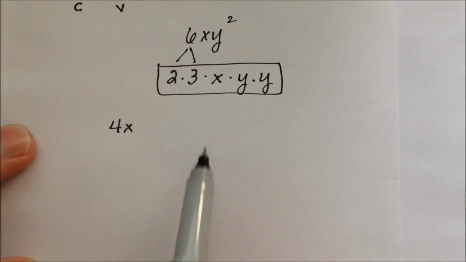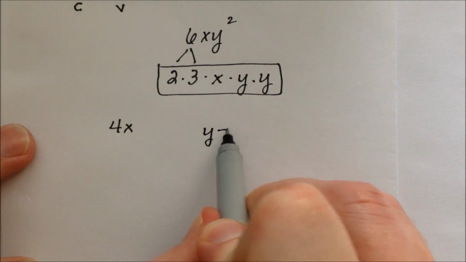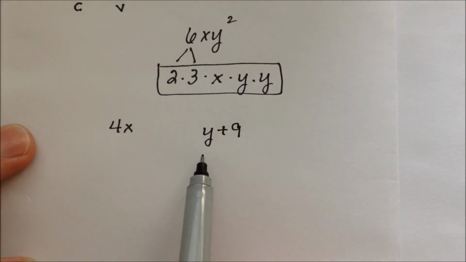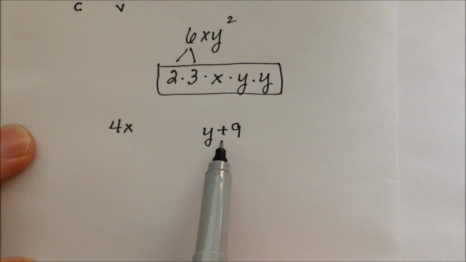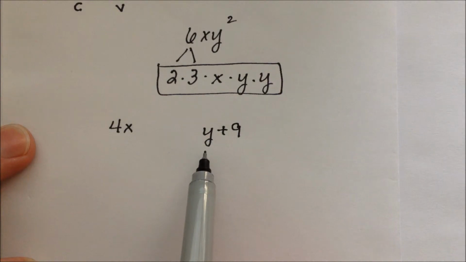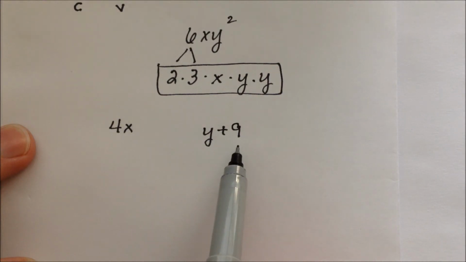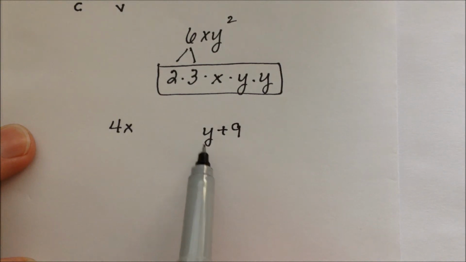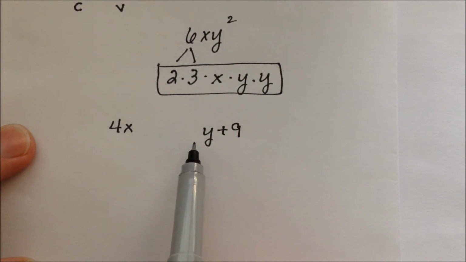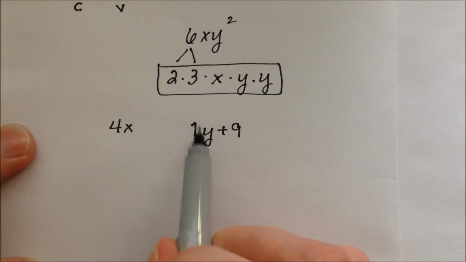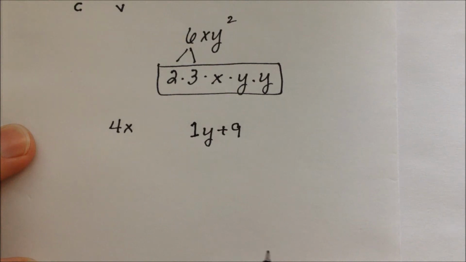Okay? So another one, let's say y plus 9. This is no longer a single term because we have an addition sign in here. We have y plus 9. Our variable is y. Our constant is 9. So let's see, on this y, what's the coefficient? Like, what's the number out front? Well, whenever you don't have a number written explicitly, it's always just understood that it's a 1. So in this case, it's 1y plus 9.